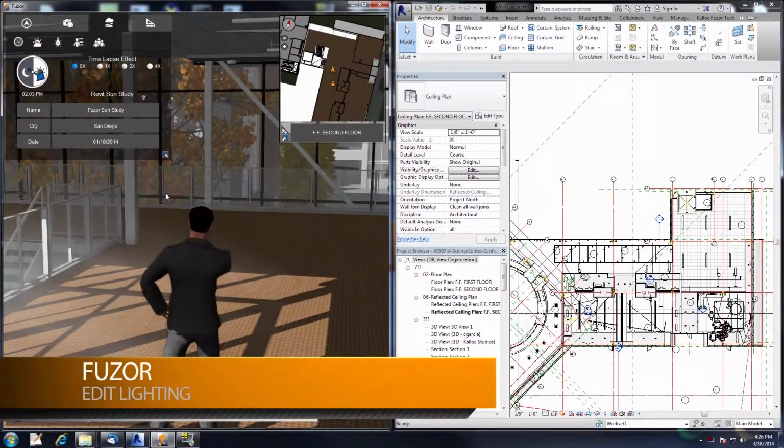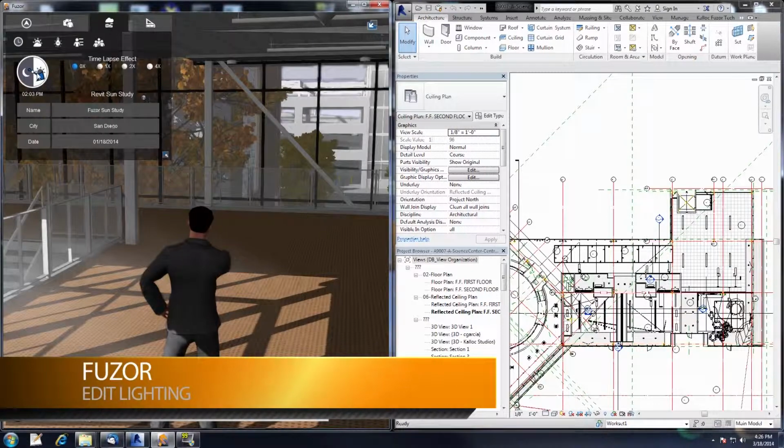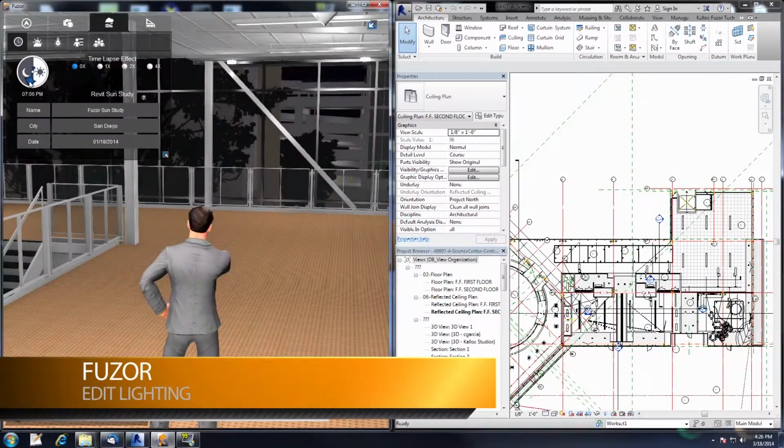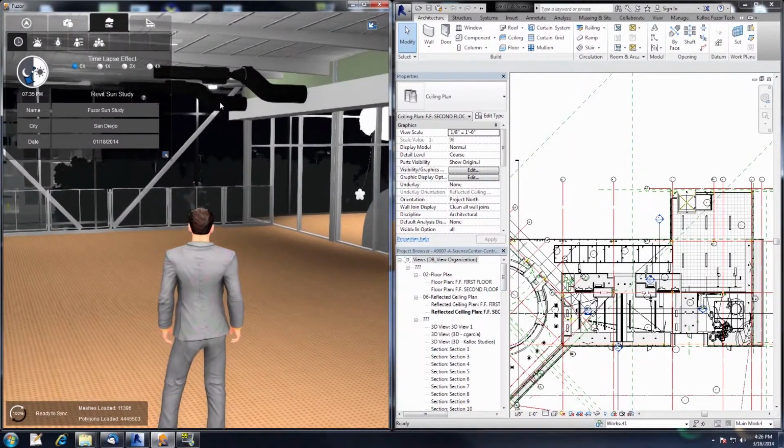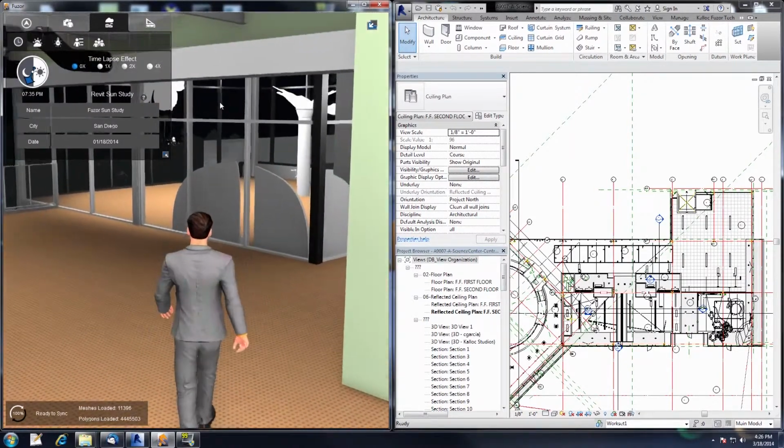Showing is the editing of lights. I'm going to go ahead and close out this mini map really quick and then go to the sundial and move the arrow to nighttime. As you can see, the sun goes down and the lights in the building will actually come on. Let's go ahead and edit some of these lights now so you can see how easy it is.